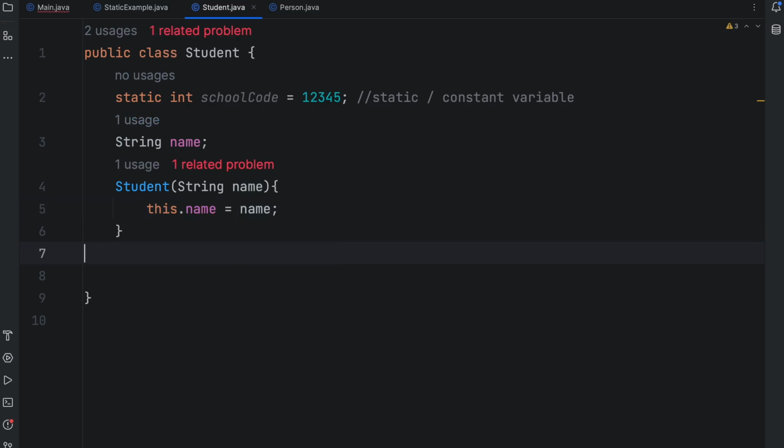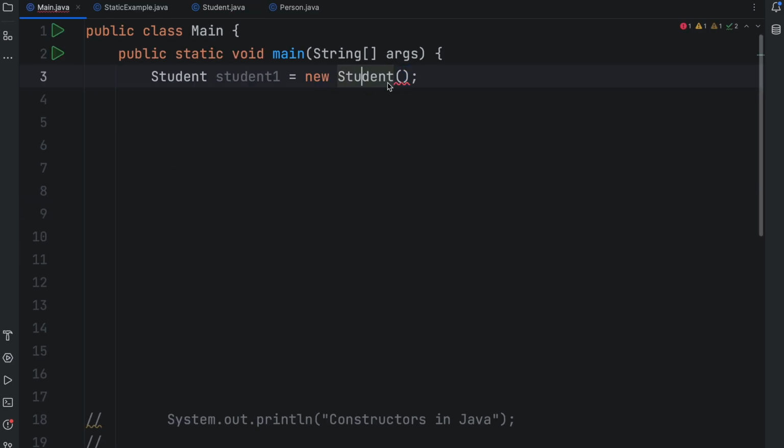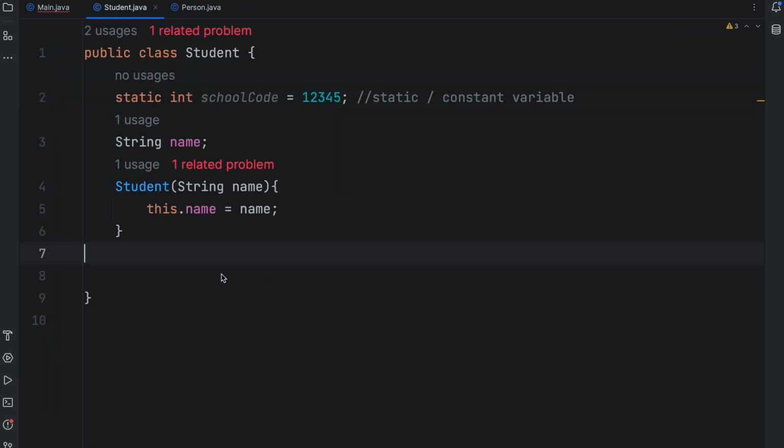Now there is one related problem. You are calling the default constructor, but here we have no default constructor in the student class. You will say, we don't have any default constructor. You just said that Java gives us a default constructor, but I've also said that if you create any type of constructor in your code, Java will say, the developer has already taken the thing in his or her own hands. He is already creating a constructor, so he is responsible for the constructor creation. I will not provide any default constructor. And hence Java is not providing any default constructor.